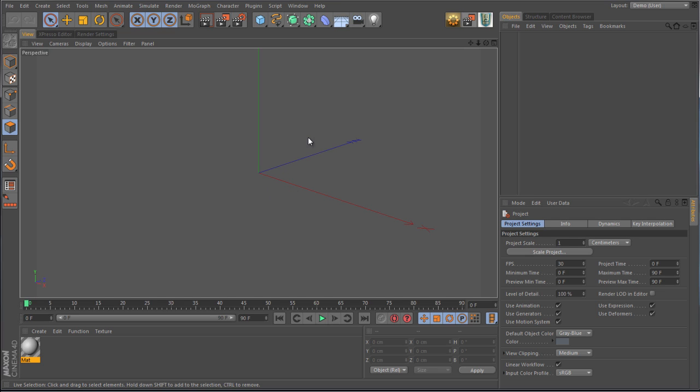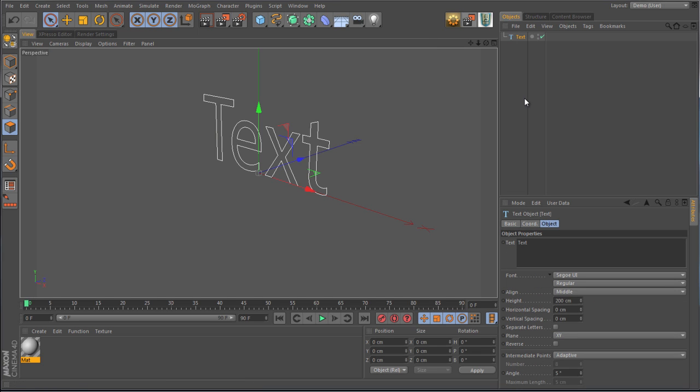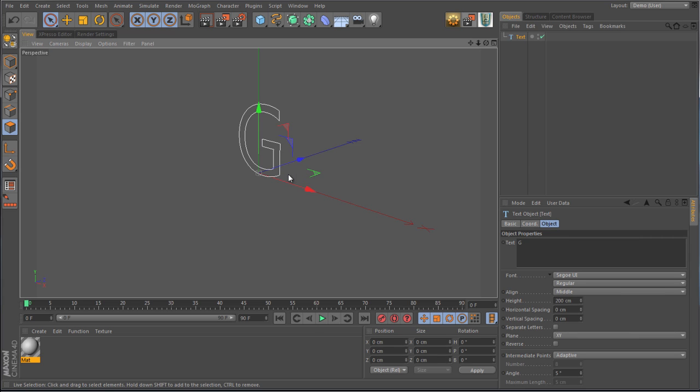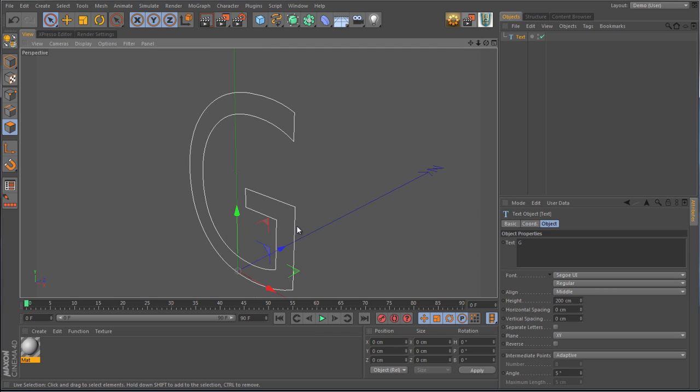So the basis of Eugene's tutorial, I'm going to give you the quick 101 here. We are going to need a text object. Let's just put a dummy letter in there. Let's go with G. So we've got this text object. Essentially what this technique is, we want to create a spline profile that we can then sweep along the spline of this text object.